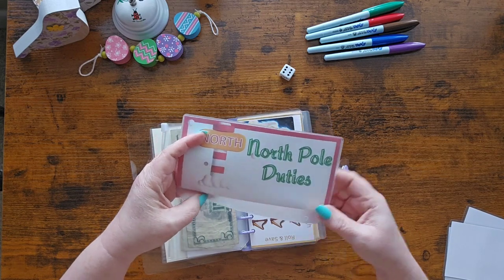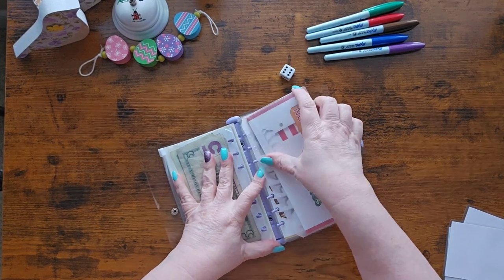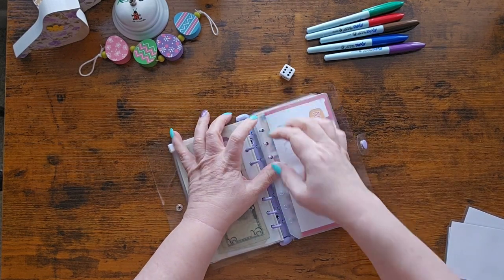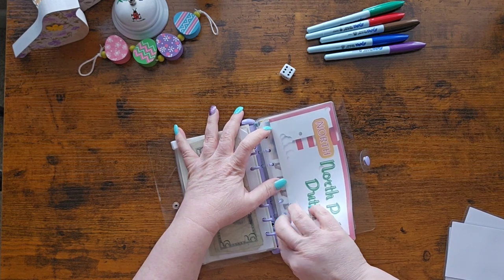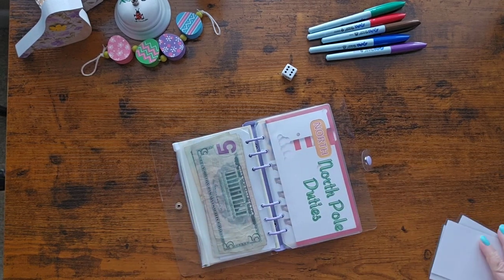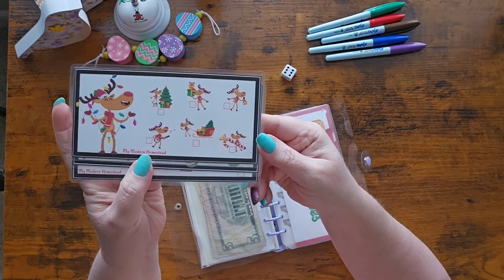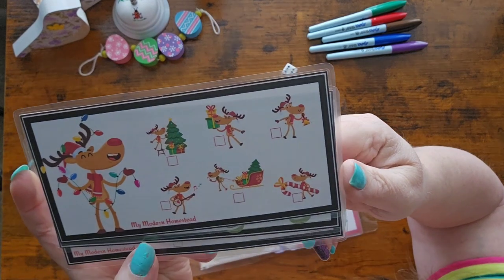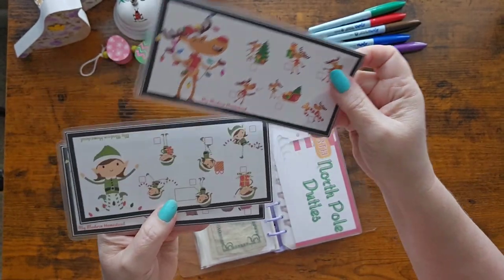This is North Pole Duties. I'm going to show you the actual game part just a second. Well, not game, but the challenge part. Just let me slide the envelope into here. Sorry, that one's never been used before. There we go. Now, this is 3 different challenges. This is Rudolph, and Rudolph is doing all sorts of crazy things. I hope that's clear. I can't see a thing.